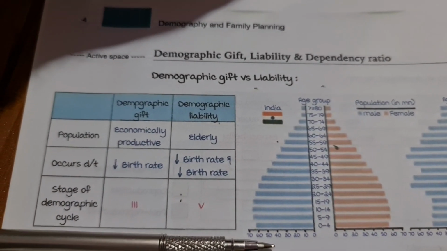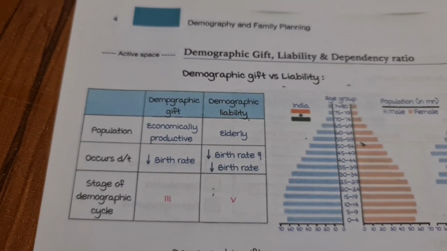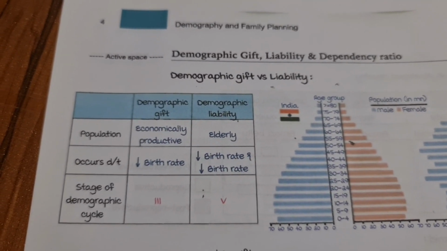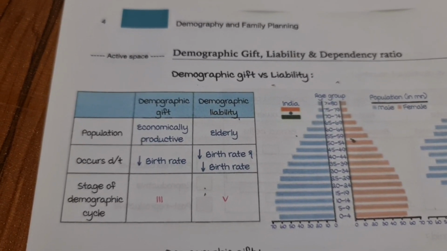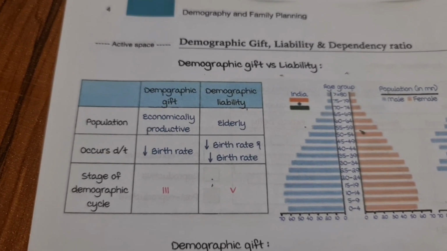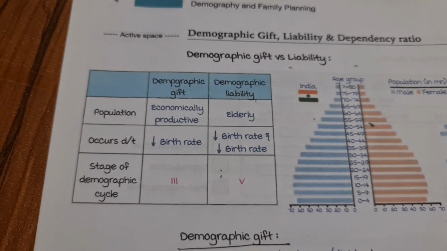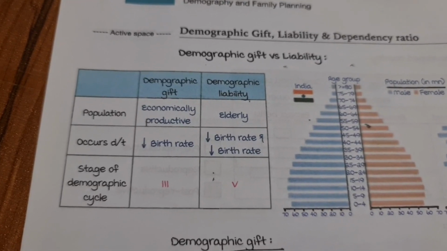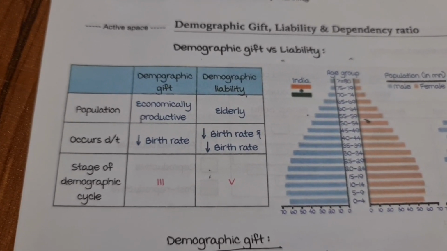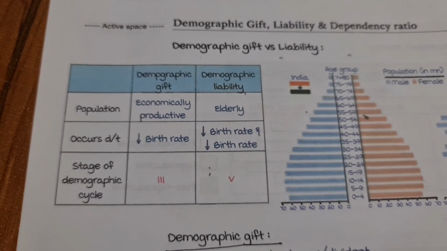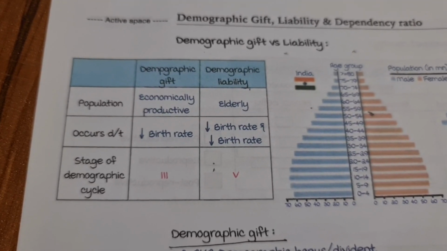Actually, it is when the portion of the working age population, which is between 15 to 64 years, is higher than the dependent population, which includes children and the elderly population. Due to that, the population has the advantage of a larger workforce and higher productivity. Also, that kind of population with the demographic gift gives faster economic growth, and also leads to more saving and more investment if possible.